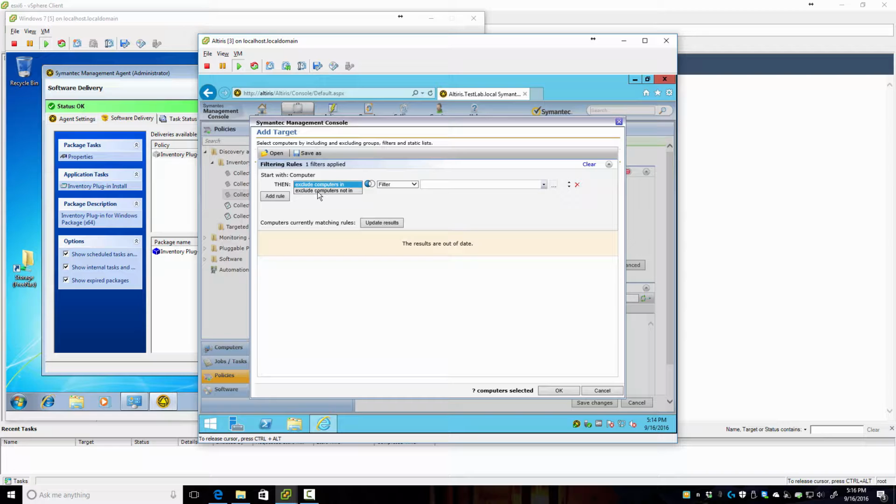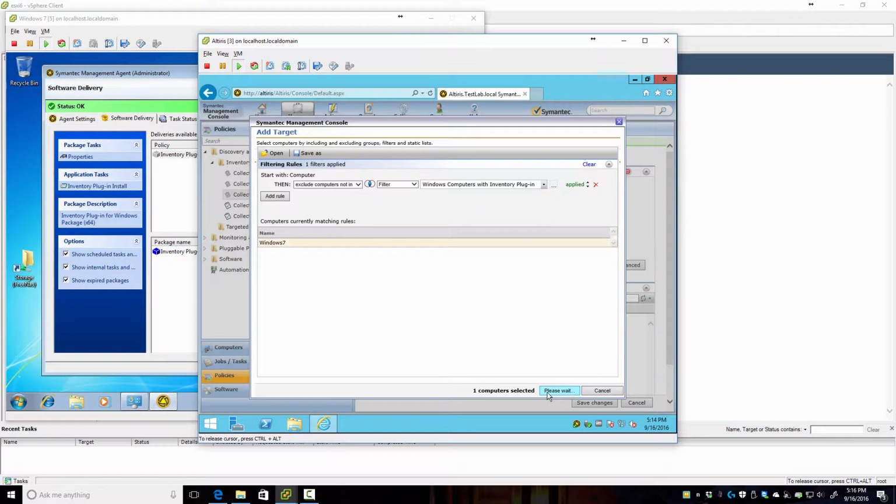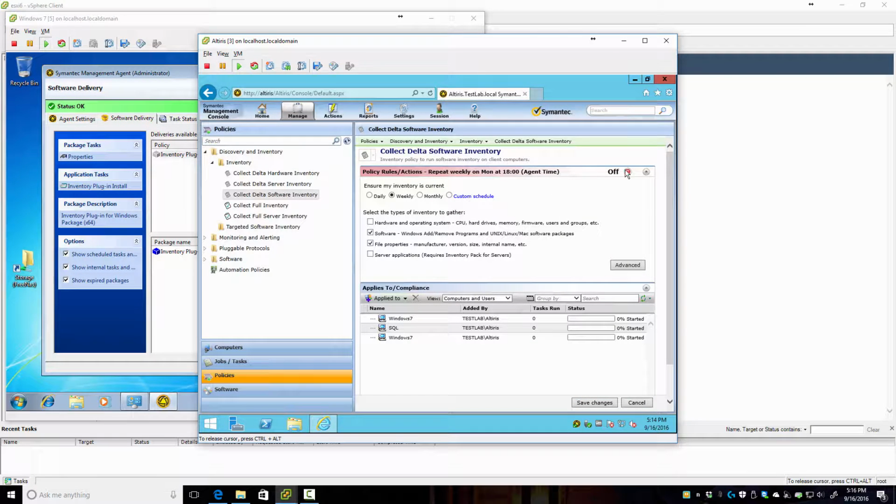Following it again. Start with every computer. Exclude computers that are not in a filter. Windows computers with inventory plugin. Update. Okay. Now these will update with that Delta and full from that other page, a resource update page.